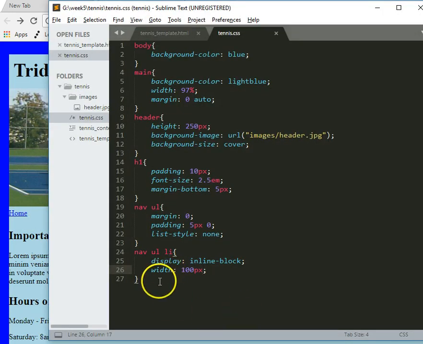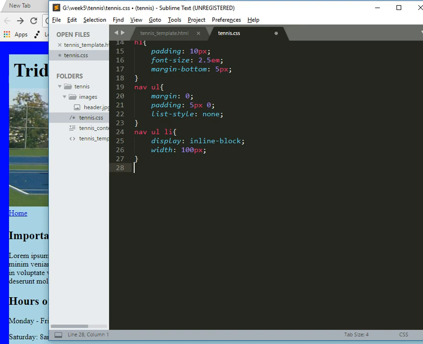So this time, instead of the LI tag, what we're going to be specifying is the anchor tag. We don't want all anchor tags to have these properties. We only want the ones that are inside the navigation. So we'll do nav ul li a, and we could have shortcutted that by saying nav a and not had these two in there. But I like doing this kind of specificity so we know exactly which anchor tag we're talking about.